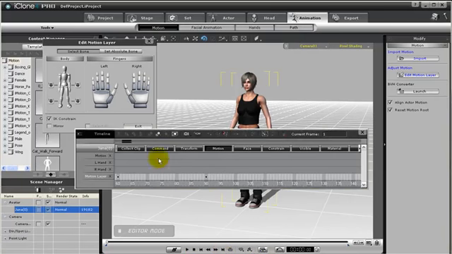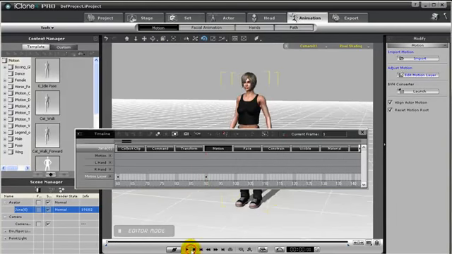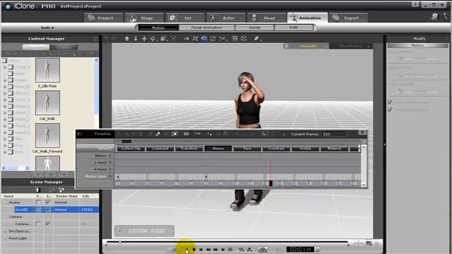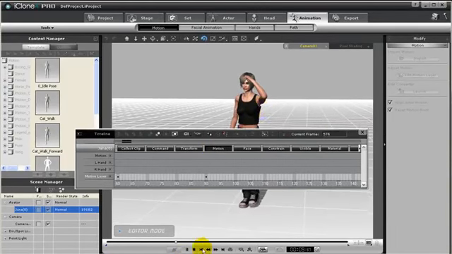And let me show you how we can fix that. So let's go back to keyframe 90, where her hand comes up to her face to shield her eyes from the sun. And let's go back to the edit motion layer panel and go to set absolute bones. Now since we have her left arm here and we don't want it to flop around as she walks, what we want to do is set the bones to be absolute. So go ahead and highlight her entire left arm. This will lock her arm into position. So when we stop this and play it back, watch what happens.